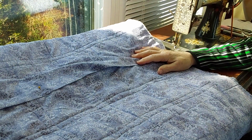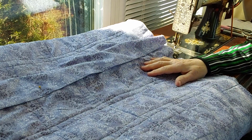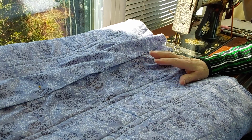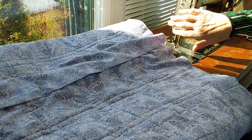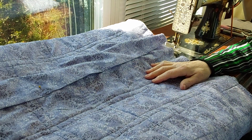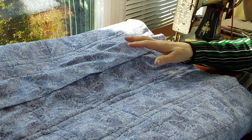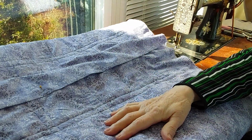And today I'm going to show you how I'm putting my quilt together. But I have to make a confession. I didn't sew it all on this machine. It just got too big for this area. Didn't have anything to hold my larger pieces up.